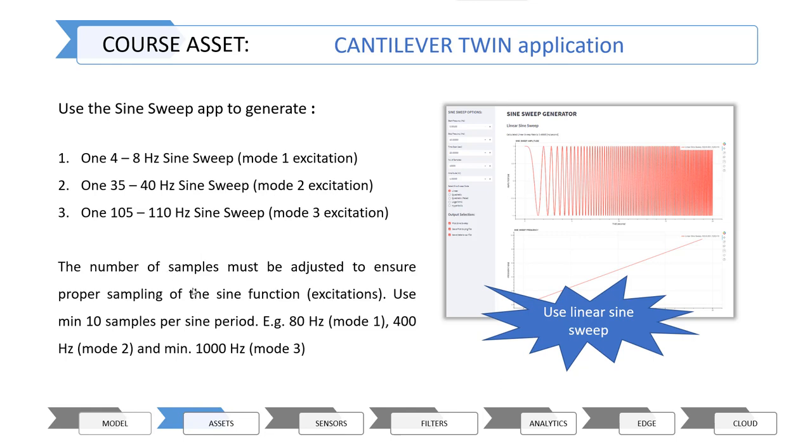What you must remember is that you need to use a sampling frequency which is high enough. So typically for this range you should use a sampling frequency which is 10 times 8 Hz, that means 80 Hz. And for this one you should use 40 times 10, that means 400 Hz. And for this one 1100 Hz or 1000 Hz. Then you will properly be able to sample these functions which you see here displayed. And this app will also enable you to display or preview the functions before you export them and use them in physical or virtual testing.